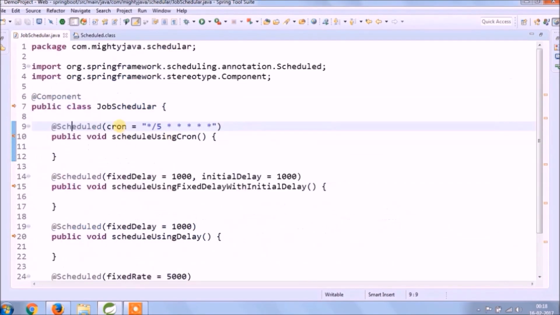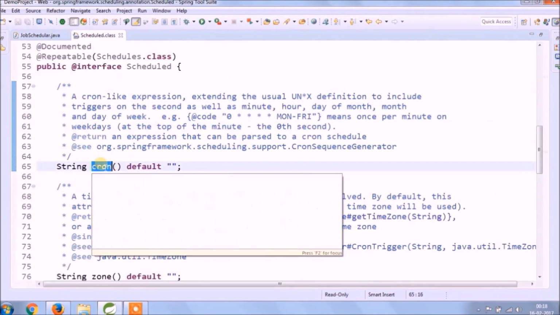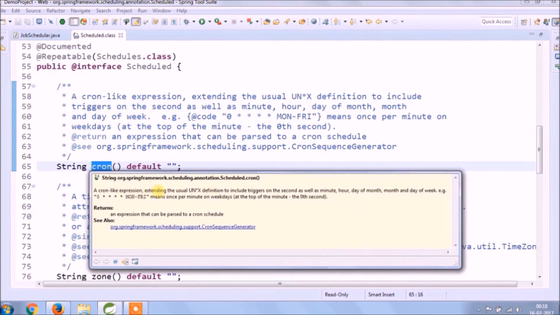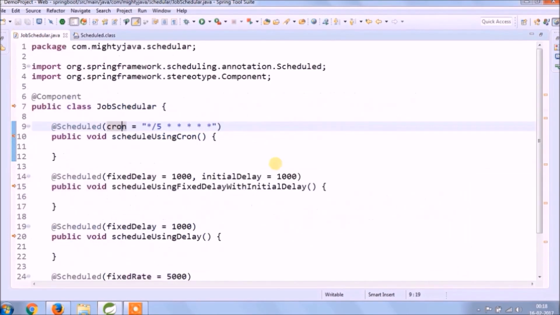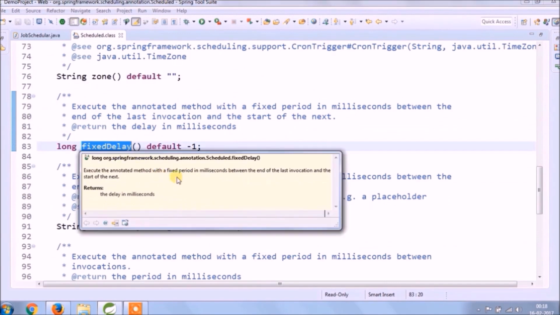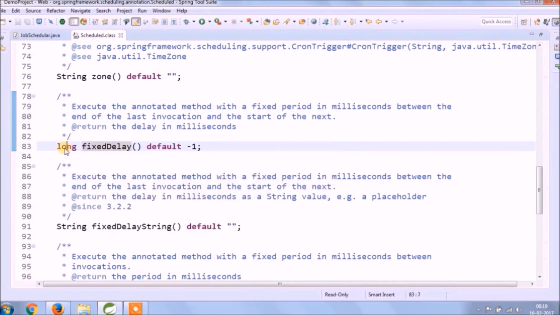Let's see what documentation is there for cron. A cron-like expression, extending the usual Unix definition to include triggers on the second as well as minute, hour, day of month, month and day of the week. As you can see, there is a cron example. Fixed delay: executes the annotated method with a fixed period in milliseconds between the end of the last invocation and the start of the next.